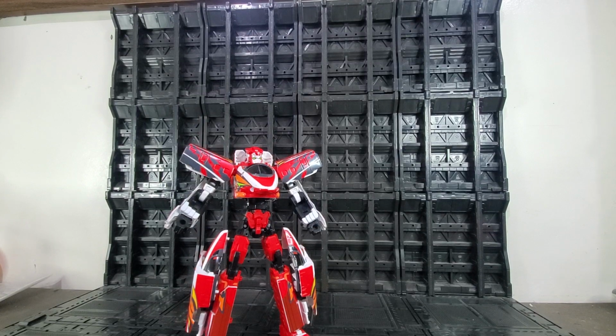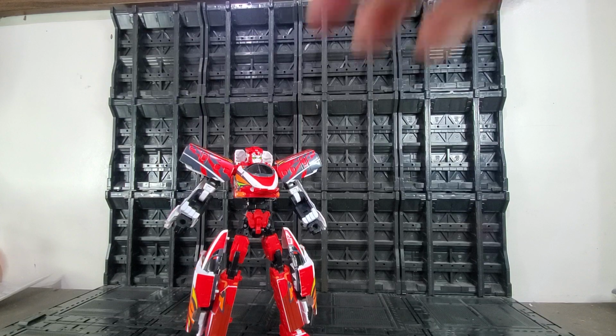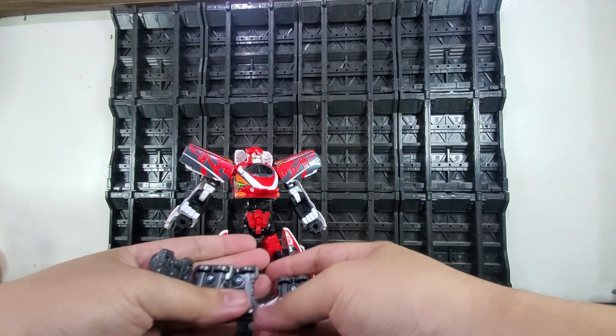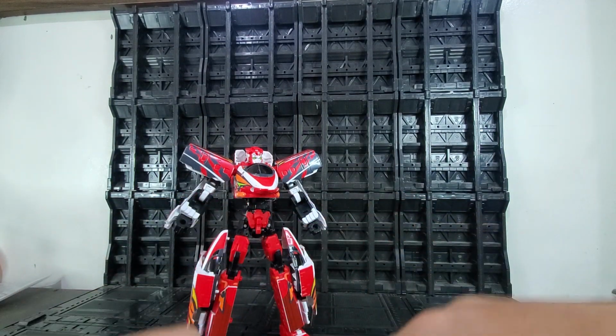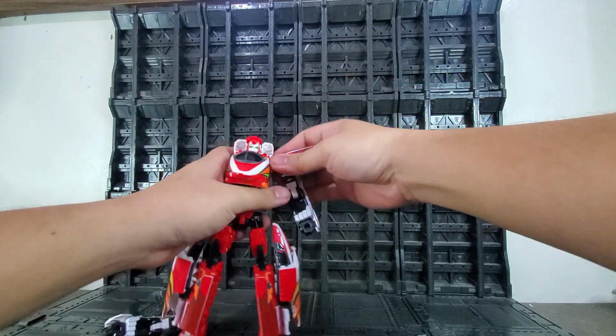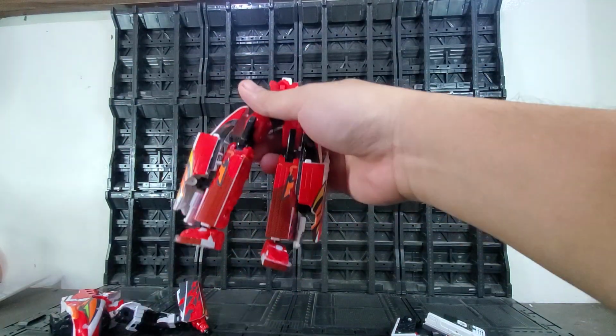But yeah, so we'll bring the wheels out, and then you're gonna need that cab cover I was talking about earlier. Actually, the weapon storage is gonna be on the metal cab here, which I forgot that you can do. So you've got all four wheels, take them out, and then you're gonna need this cab cover. So you're taking out the mask, and then you just break it down to all the parts earlier.